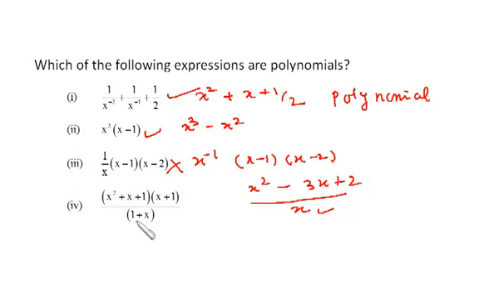Similarly, in this case here, this is x plus 1 and there is 1 plus x in the denominator, so we can cancel it and the remaining expression is a polynomial provided x is not equal to minus 1. So this will be a polynomial only if x is not equal to minus 1. Now students, what would happen if x is equal to minus 1? If x is equal to minus 1, then the denominator will be 0, or we will get a 0 by 0 form which is not defined. So this expression will be a polynomial only if x is not equal to minus 1. So there is a condition.